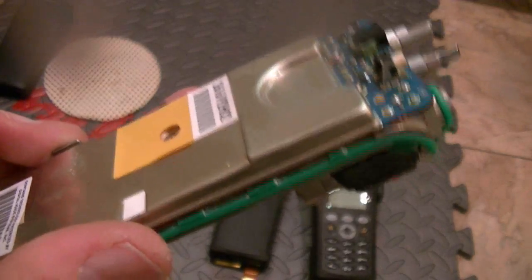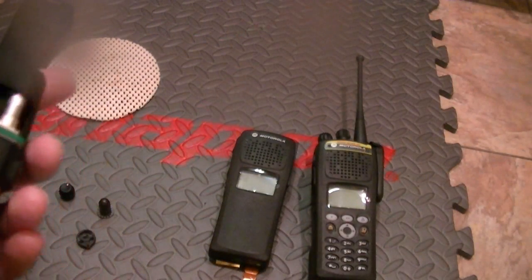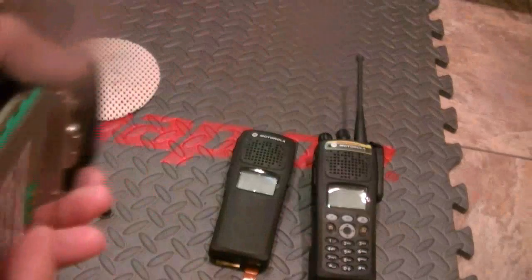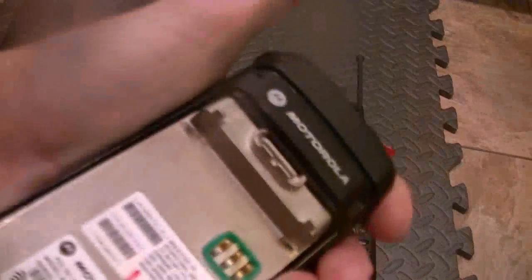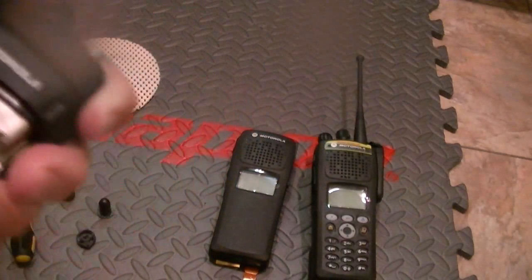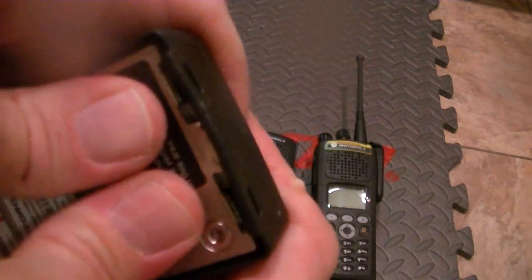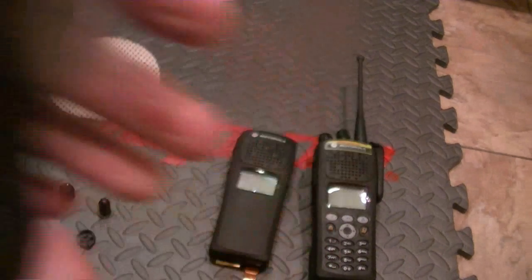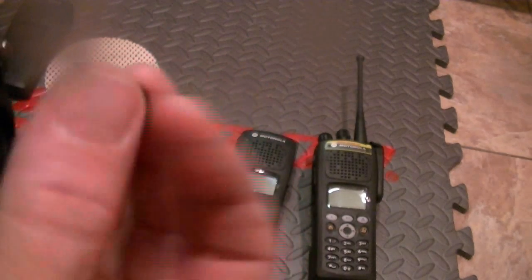Make sure it's in all the way. Lock it down. Everything looks fine. Slide the chassis back up. All the way up. And press into place.